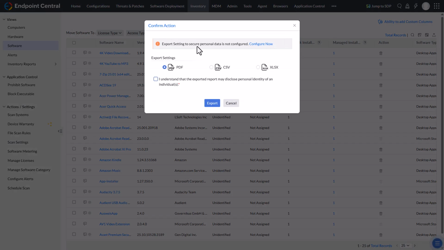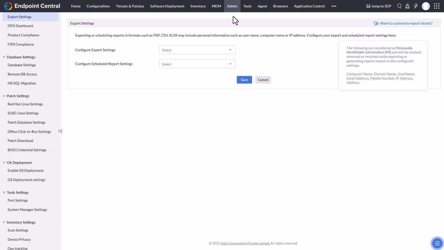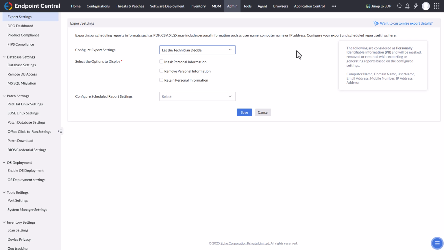Here you have to understand that there may be disclosure of the personal identity of an individual. And we can configure that. That's the configuration, to let the technician decide.